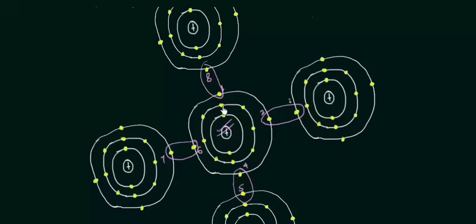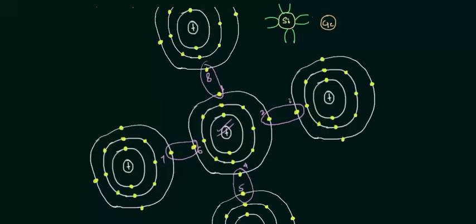I will not represent the nucleus and orbits in the traditional way, but instead I am going to draw a circle — this circle will represent the atom. For a silicon atom I will write Si inside the circle, and for germanium I will write Ge inside it. The 4 covalent bonds will be represented simply as lines. The 4 electrons will be represented by a negative sign. This is the easiest way to represent the structure, and we are going to use this form of representation going forward.